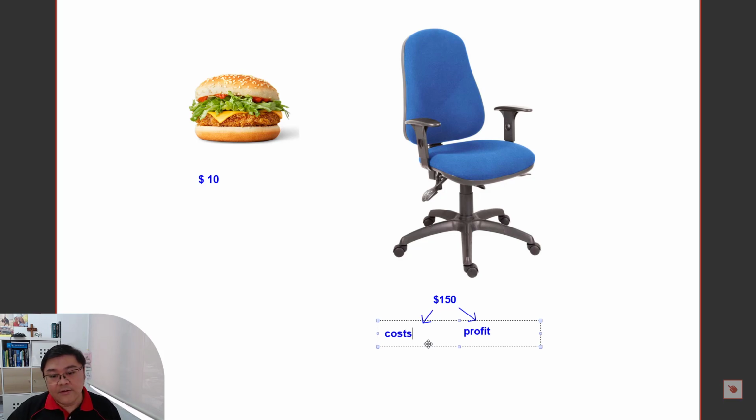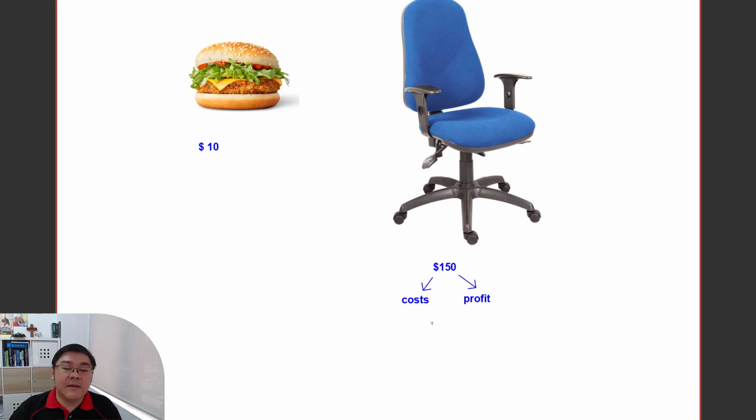So what exactly refers to costs? Costs are the amount or the expenditure that you spend to run your business, to make your product, and it's important that we must know how we should classify the cost properly. So come back to this. This is a profit and a cost.